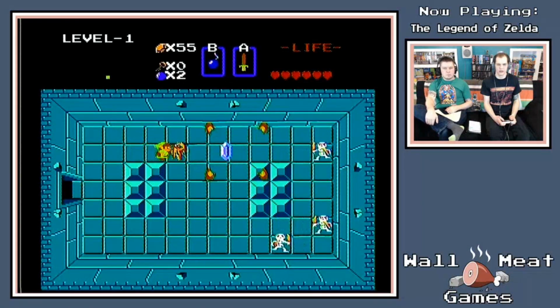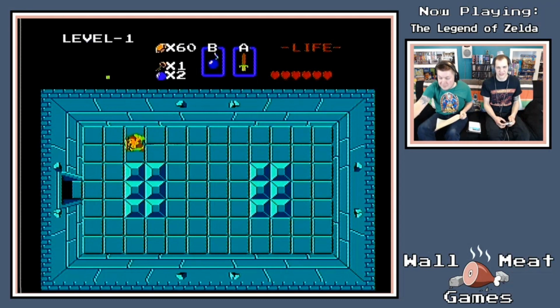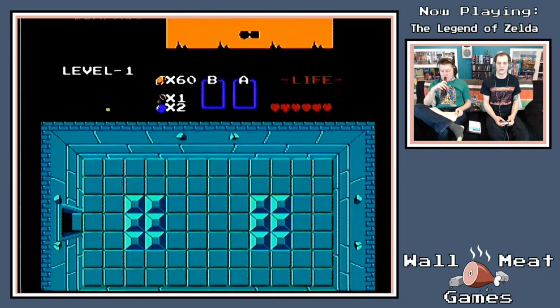Okay. Take out that skeleton. The guy's obviously got a key hiding inside of him. He couldn't even hide it that well. Maybe if he had skin. Okay, let's use this.